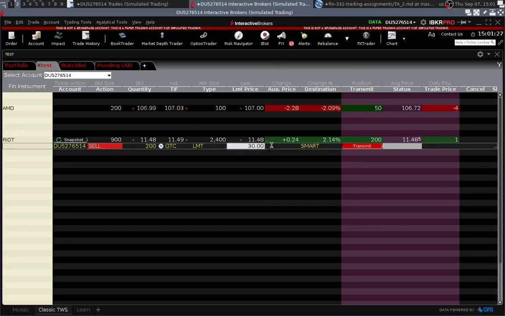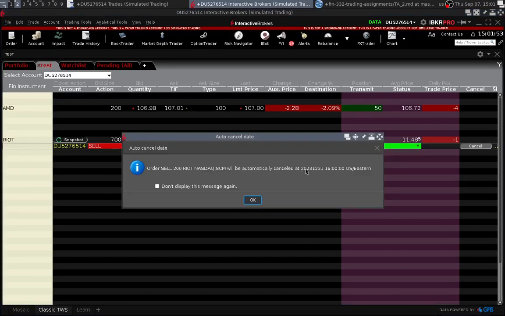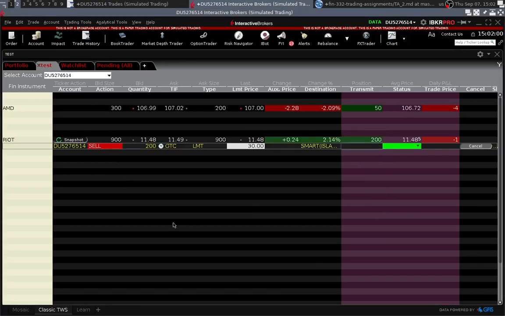It was actually as high as 30 in the recent ramp up in cryptocurrency prices, but it's not hitting this 30 anytime soon. So now if I've done this right, the order should not be immediately executed. If you put the limit price in the wrong spot, right, it'll immediately get executed. But what I'm saying here is I own 200 shares, so sell 200 if the stock goes up to 30, right? So I transmit. It just tells me it'll be canceled at the end of the year, which is fine.